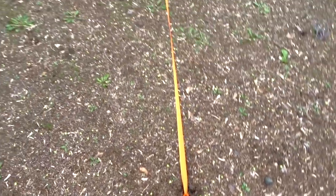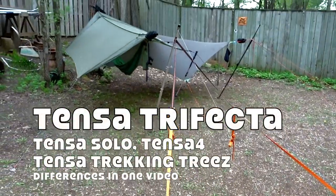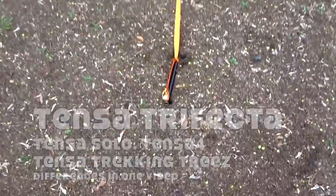But of course you can use two of the Tensa Solos or two of the Tensa trekking trees and hang yourself in a desert or a treeless place or meadow. You just gotta make sure that you got all the stakes and things to do it. So you'll need stakes for both sides and lines.